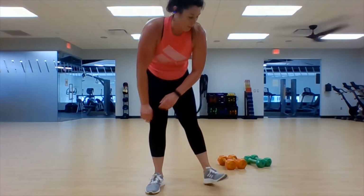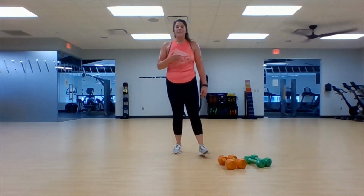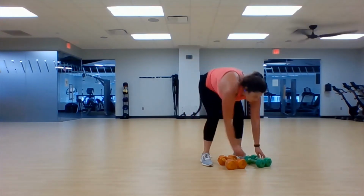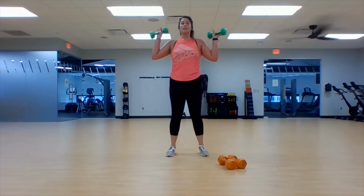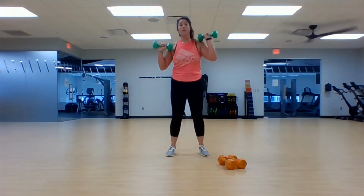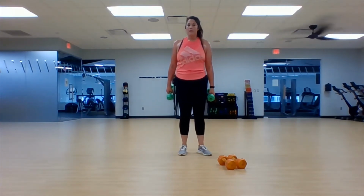Our next set of AMRAP. Again, we're gonna start with a leg exercise. It's gonna be squat press, but it's gonna be single arm press. So you're gonna have a dumbbell in each hand. You're gonna keep those weights up by the shoulders, squat down, right arm, squat down, left arm. So that one's 10 total. So you'll end up doing 5 each arm.